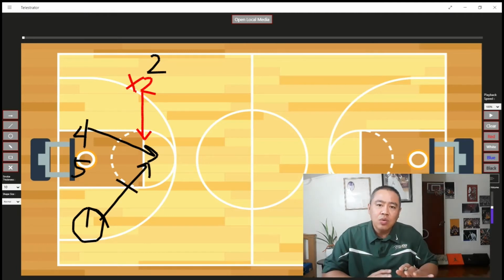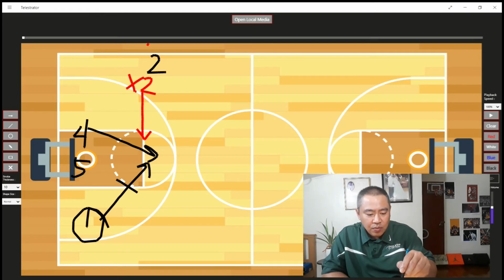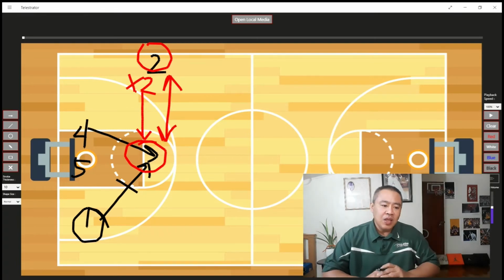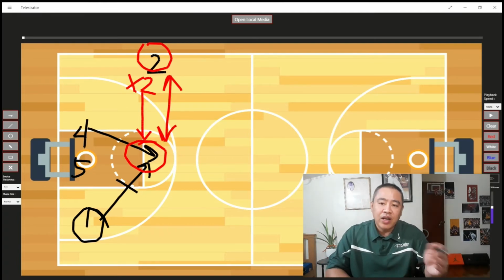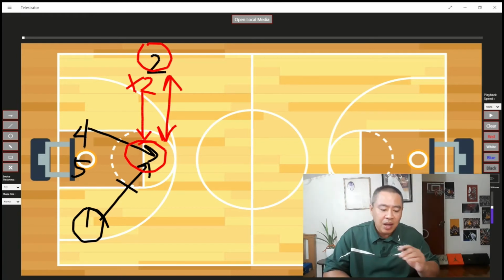Why is x2 going to be courageous enough to go to 4? Because the distance between 2 and 4 is close enough. So x2 can go back and forth. So he's doing a cat and mouse between 4 and 2, which messes up the potential reversal by 1 to 4 on top.